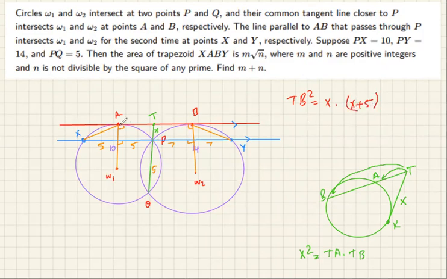Also, the same thing happens right here, AT squared. If I take this circle, this distance squared is equal to this distance times this distance, the same idea as the other one. So from here, the left sides are equal, which means TB and AT are equal. So AB is split into two equal pieces. This piece and this piece should be the same. That is good because we know this part was 5, this part was 12. So that is 7 in total, 12. Which is why this is 6 and this is also 6.